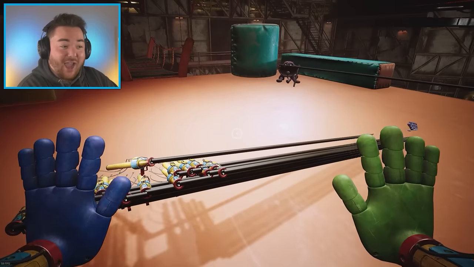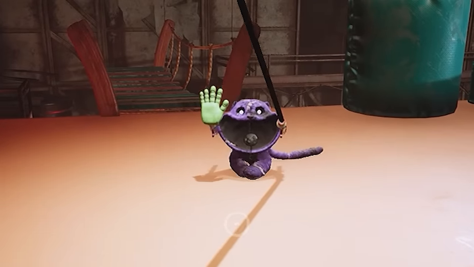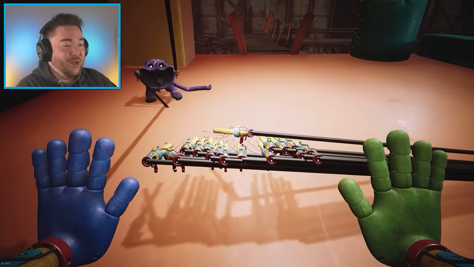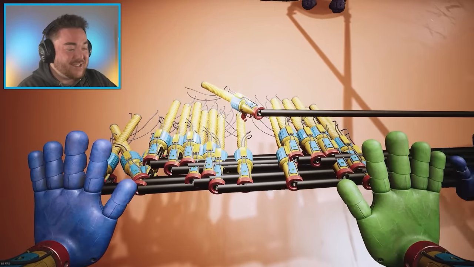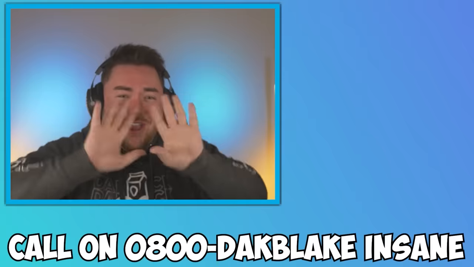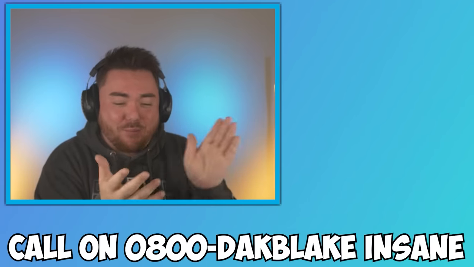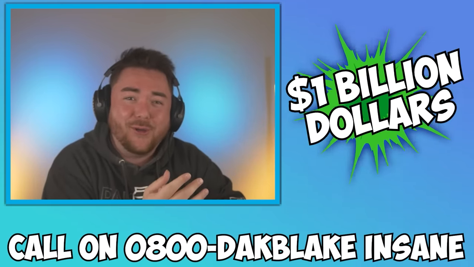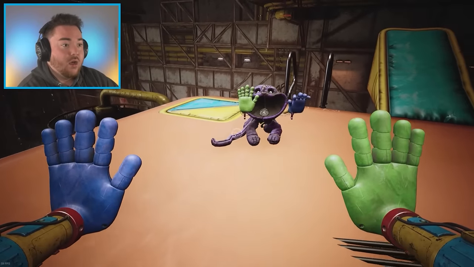What just happened? Okay, I think I caused some sort of random glitch to happen. He was like, look, I recreated them. Good job, Catnap. What is this? He made like a bunch of tiny ones. He called the number. He ordered now. He ordered 20. Woo! For the price of $1 billion extra. Woo! Okay. Oh, wait, whoa, did you see that? He just grabbed me. What?